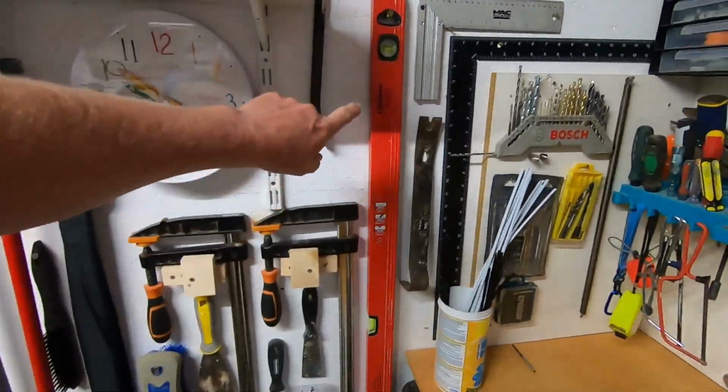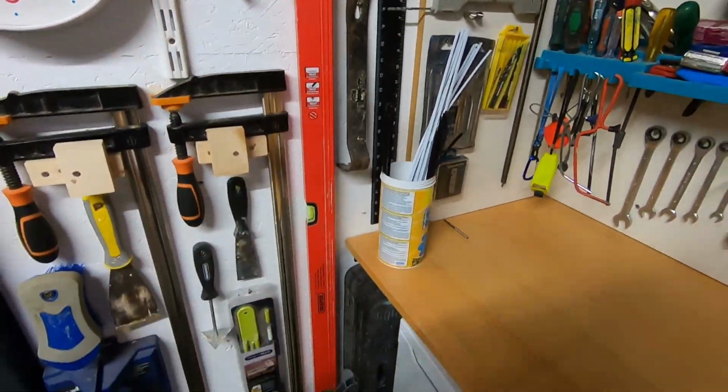And while we're here, and after watching Koi Diaries, I'd just like to point out that I've got a 4-foot spirit level, Andy. Just thought I'd throw that in, sorry.